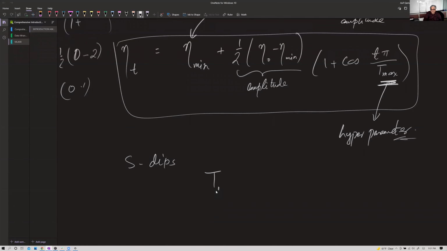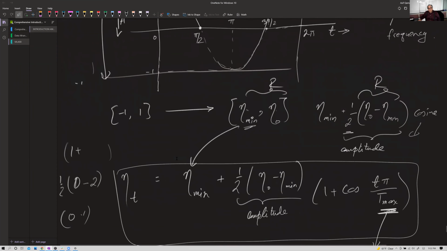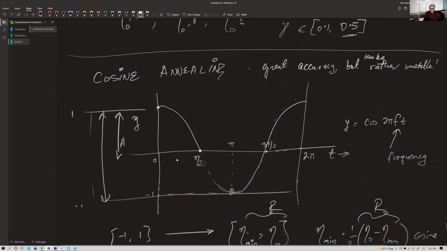You say that your T max in this equation is T, the number of epochs, divided by 2s minus 1. So if you want 2 dips, 2 times 2 is 4 minus 1, 3. So total number of epochs divided by 3, plug it into this equation. And you can derive it on your own if you understand what cosine is. These algebraic details don't matter. But the good thing is you need to end in a dip. Means you want your learning rate at the last epoch to be at its minima. Are we together?